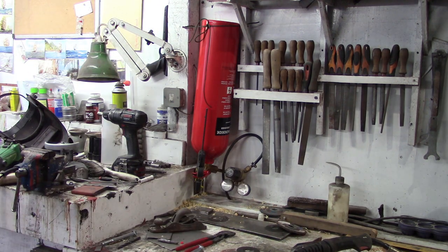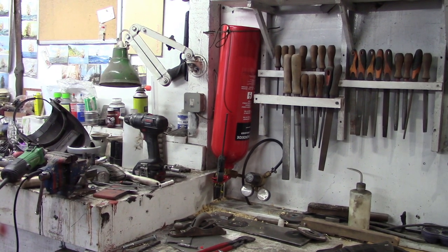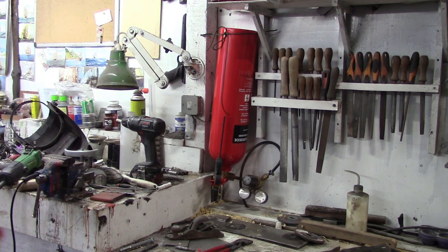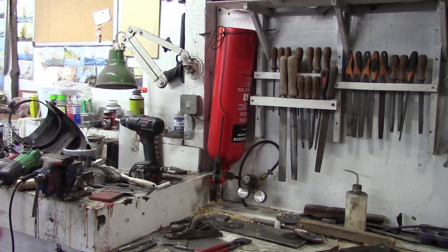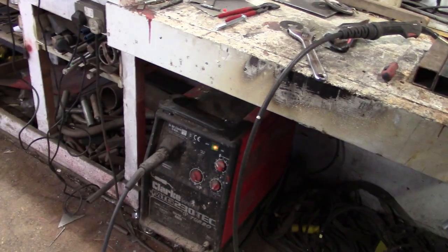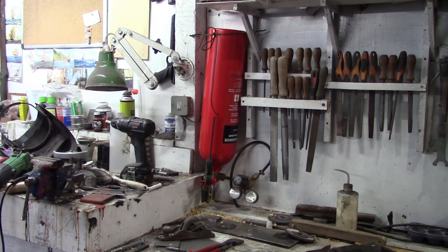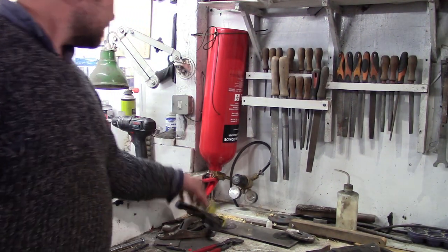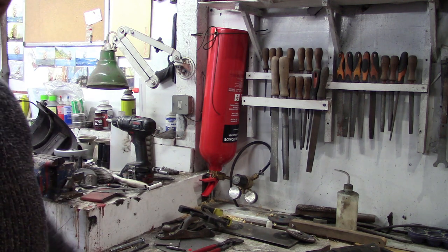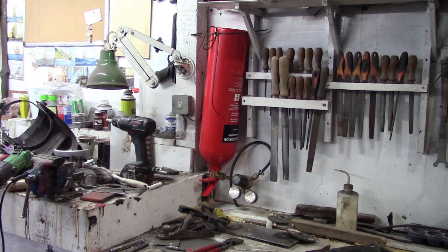I thought I'd do a little video on it. I know one of you had asked about my fire extinguisher setup, and if I don't make a little video on it, you're all going to wonder why I've got a fire extinguisher strapped to the wall. But that's it. We've got the welder running and the fire extinguisher up there. Now, whenever I leave the shed, I can just flick that off, see if that's done up or undone, and walk away from it. Lovely jubbly. I'll see you all later, bye bye.